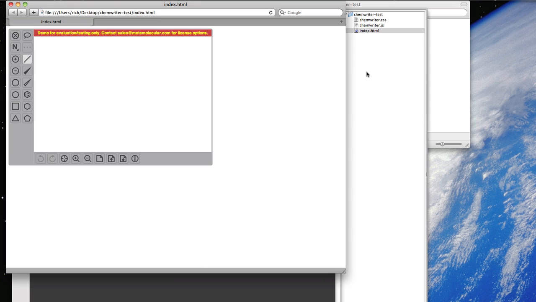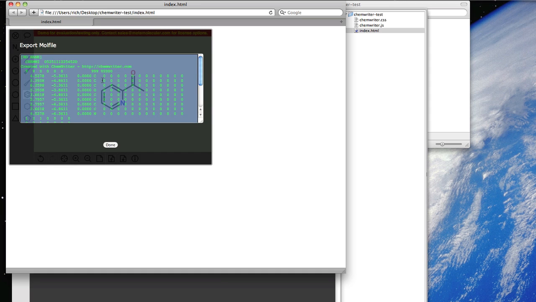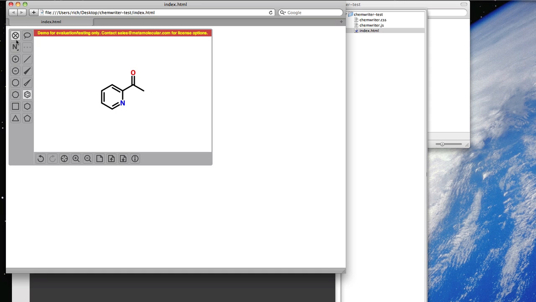And we can see that we have a structure editor, and that's about it. The structure editor lets us do everything that ChemWriter is capable of. We can draw structures, we can add element labels, we can zoom in and out using the mouse wheel, we can auto center, we can export the MOL file if we want to copy it or just inspect it. We can lasso, and we can move the structure around. So this is all taken care of by ChemWriter, and it all comes standard.